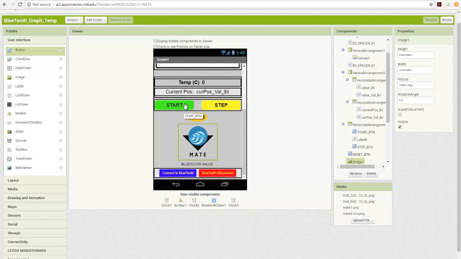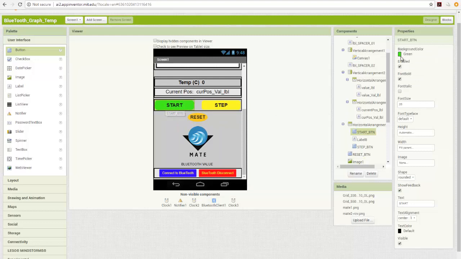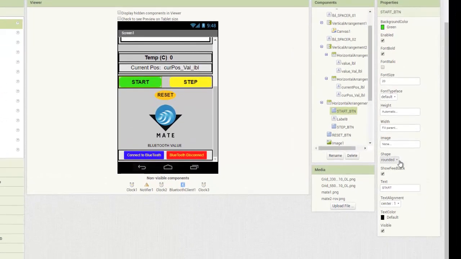Now each of these buttons, for instance, to start, all the parameters, all the items, and how it looks are all set up here. Okay, let's change the shape. Let's make it oval. Okay, you can make it rectangular with sharp edges. I like the rounded, with little rounded edges on there so you can see that. You can set the default text here, and you can also change the text from within the program. So you'll see this start. Once I hit start, that text will go from start to pause.